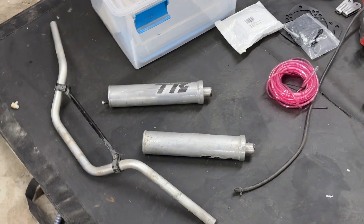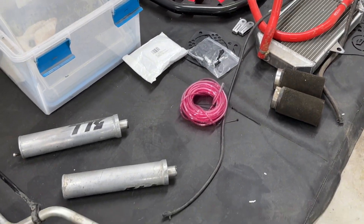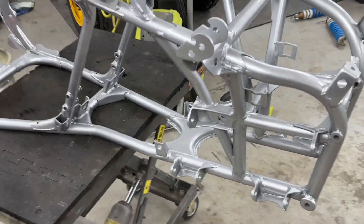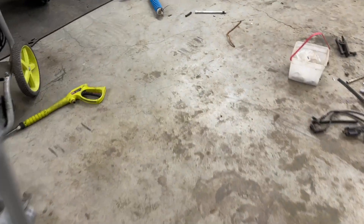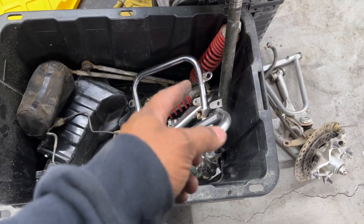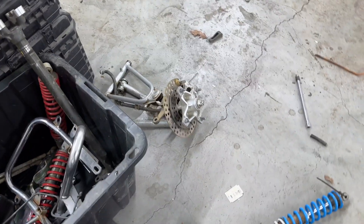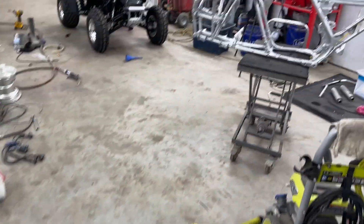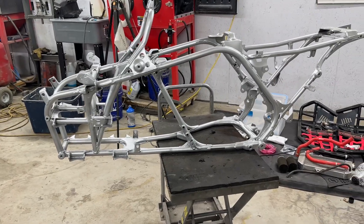It does have red hoses already on it. I'm not 100% sure if I'm going to run Uni foam filters versus the K&N filter in the stock air box. We have some cheap motor mounts and silicone seals. I do have the T5s and need to figure out what I'm going to do with those — they're the Tumi Racing silencers. I might powder coat those, I might not. I'm not really good at the polishing but I feel like I'm not going to get better at it unless I do it. I have a whole spool of carburetor wire and stock bars — all that's going to be going on this beauty soon enough.